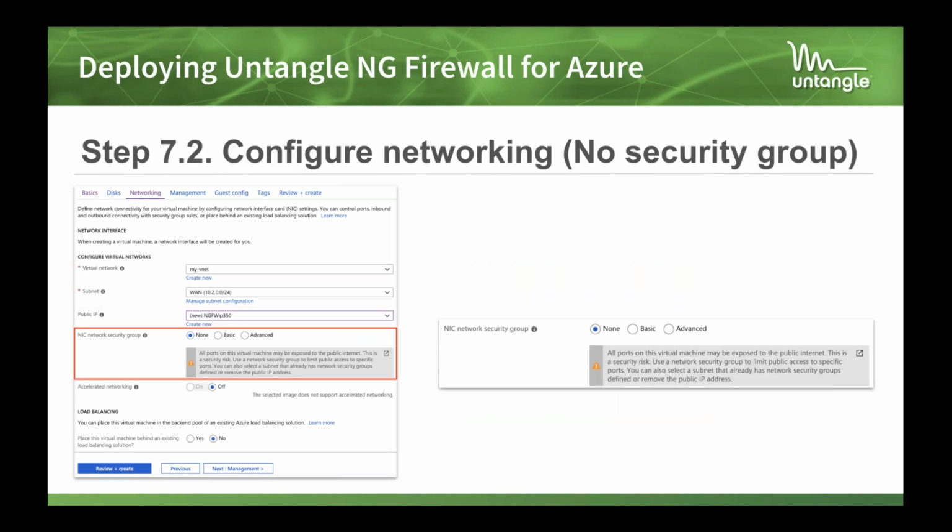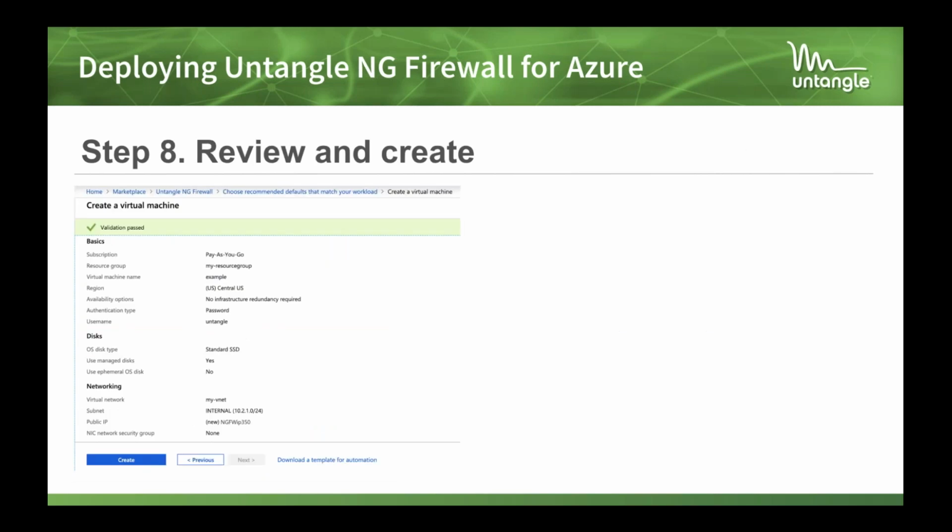And here, getting back to the security groups, you do have an option here to choose none, which is the recommended selection here, just again for keeping things simple and not having multiple security layers that can add to complications. So in the last step, you're just going to review and go ahead and create the instance.